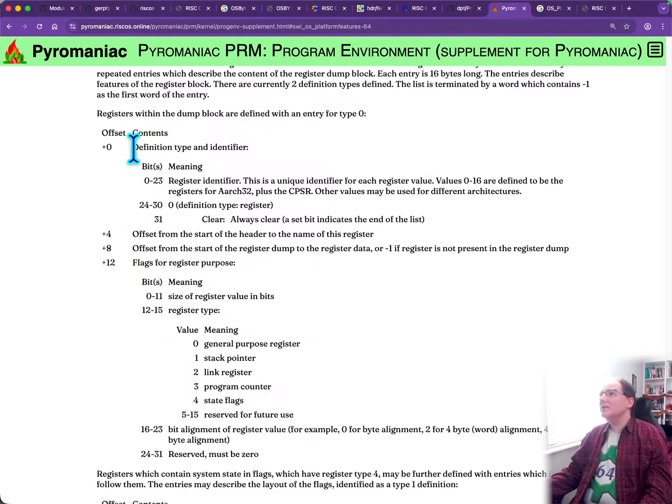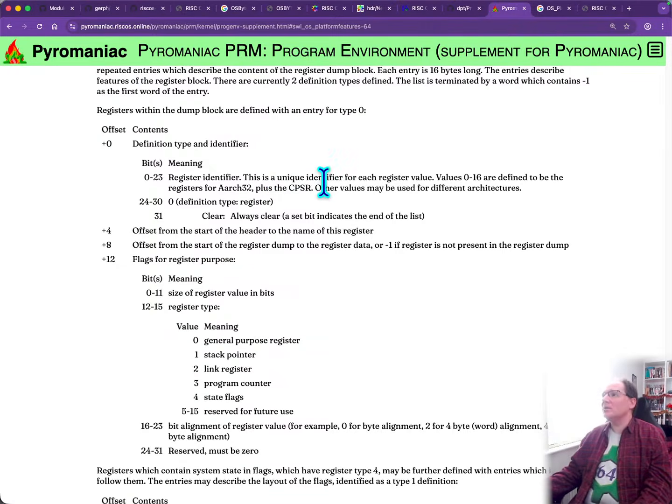So there are definition types for registers themselves and for the types of registers. Firstly, we've got a register identifier. This is an internal identifier that says what they are, just for ease. That's how we've defined them.